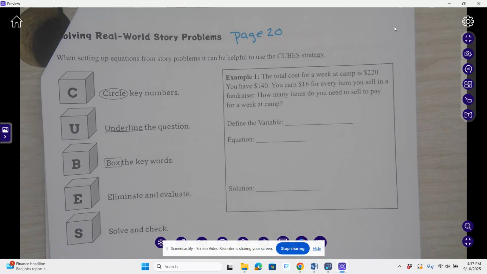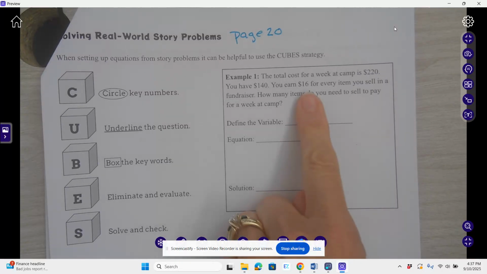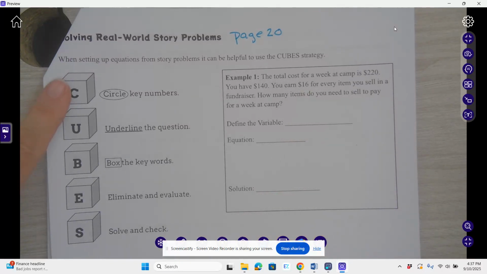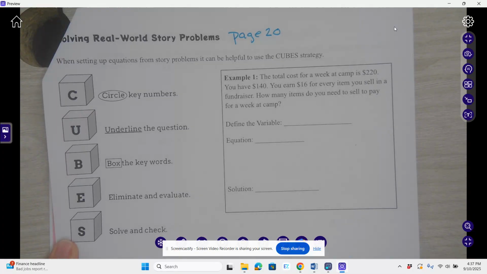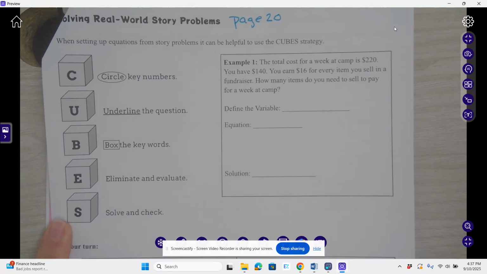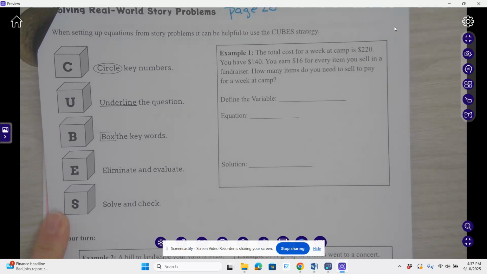So word problems, sometimes you call them story problems, sometimes they're called application problems. In these problems that we're going to look at, we are going to write the equation and then solve it to answer the question in the word problem. Over here are some steps to keep in mind. They're just strategies to help you be successful when you're solving word problems.